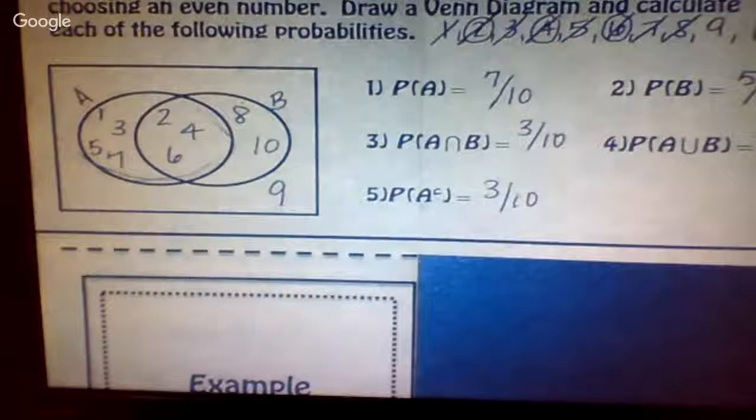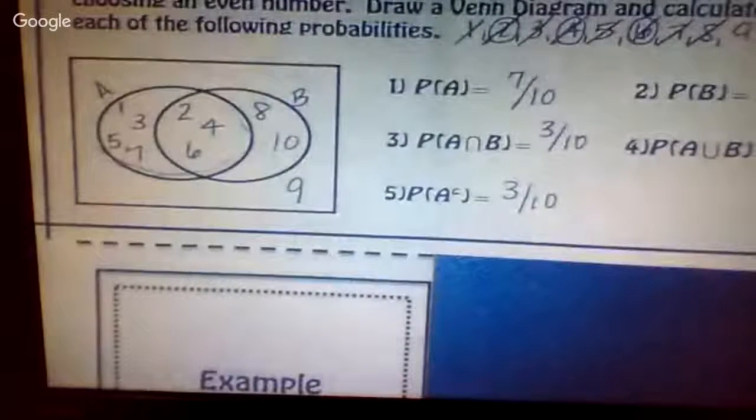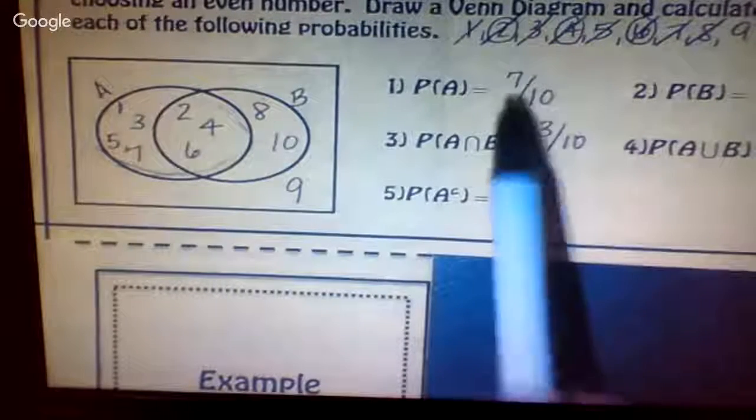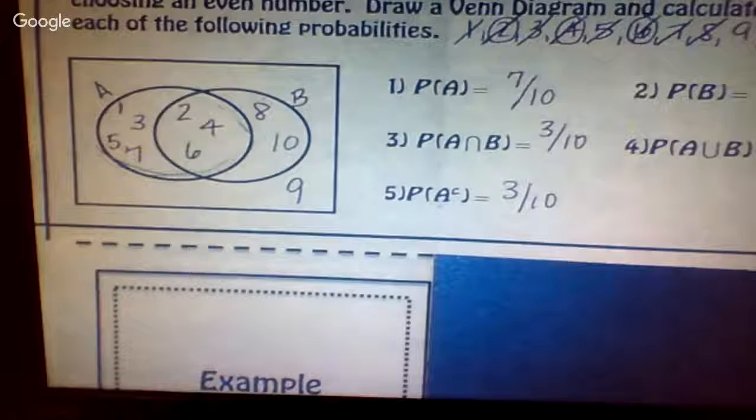Take a look at this too. I did this entire note. The probability of A happening and the probability of A not happening. What would happen if I added 7 tenths and 3 tenths together? 10 out of 10. 1 whole. The complement of something should always, when you add it to the actual probability of the event happening, equal 1. Okay, so you can keep that in mind as well. You could have gone back and said, okay, I need to add 3 to 7 to make 10. Questions?